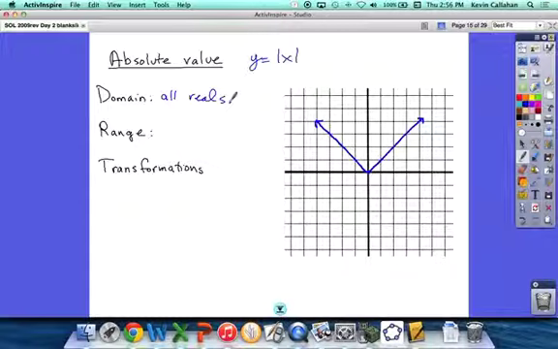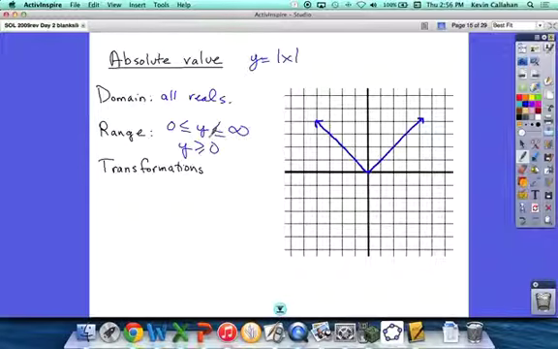Another way to think of it is, can you imagine anything that you can't plug in for x that would cause some kind of divide by 0, your house blows up, some kind of problem there? No, you could plug in anything. It's not an issue. So that's why it's all real numbers. This one is drawn right there. What is the range? It starts at 0 and it goes up from there. So how would you say that? You could say 0 is less than or equal to y is less than or equal to infinity. You could say y is greater than or equal to 0, something like that.